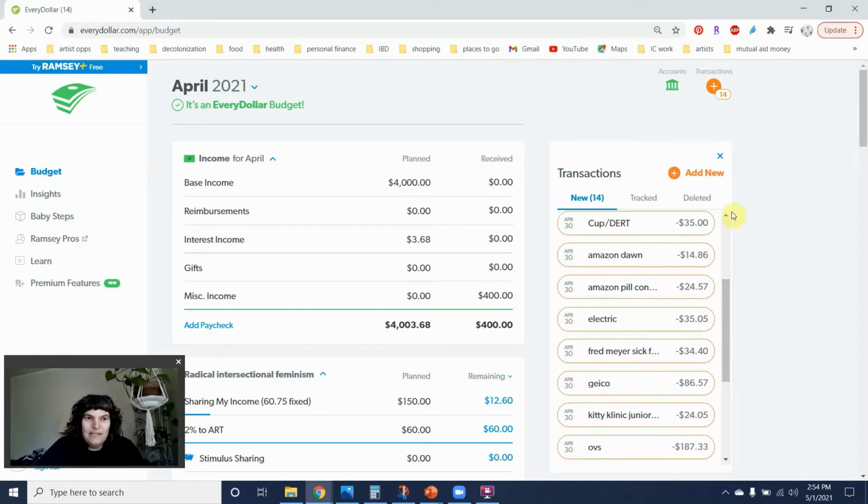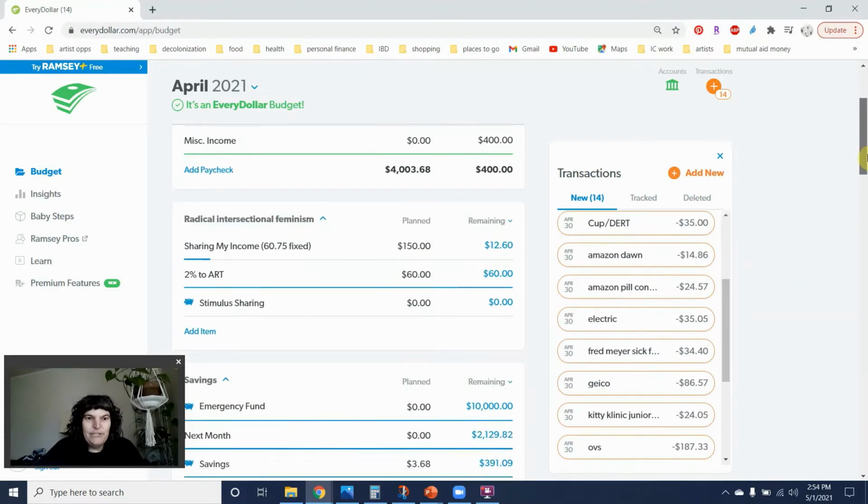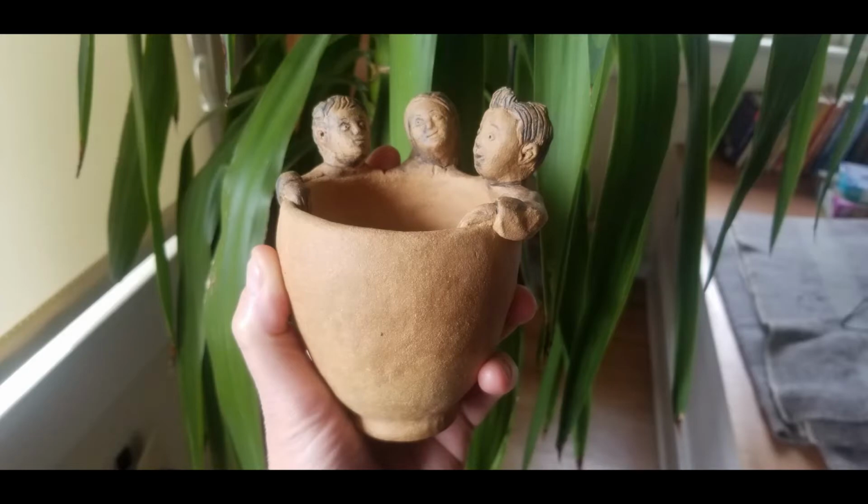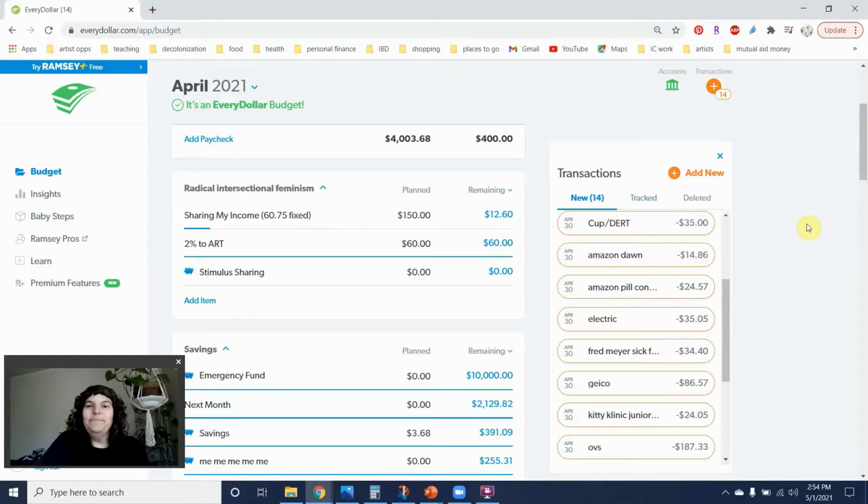Okay, so let's see. While we're up here, in sharing art, I bought a cup from a friend of mine, another local artist. They had organized a cup show. I also showed in it, and I bought their cup. It was really cool. I should show you, but it's over there. I'll put a picture in right now. All right, so that beautiful cup was $35, and I'm going to put that into 2% for art.